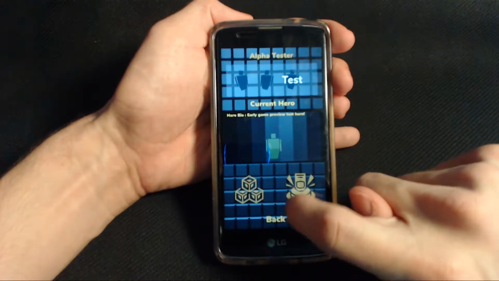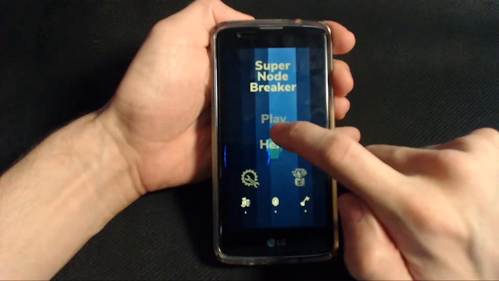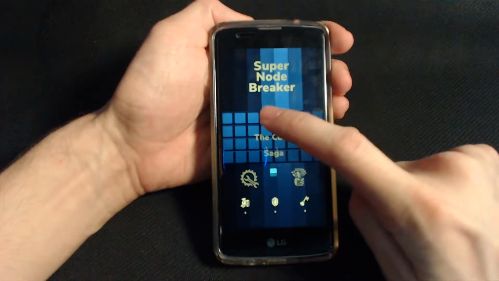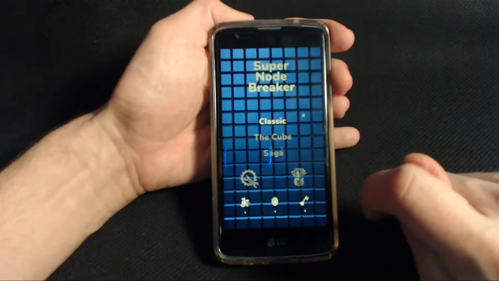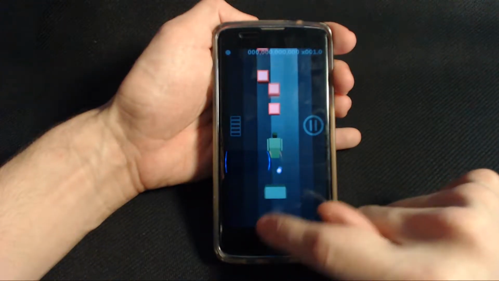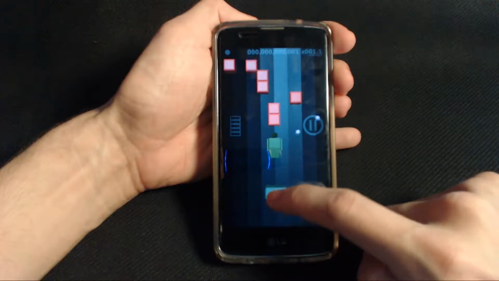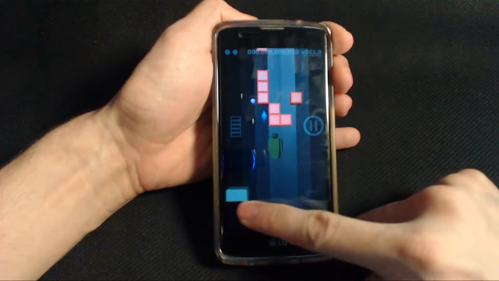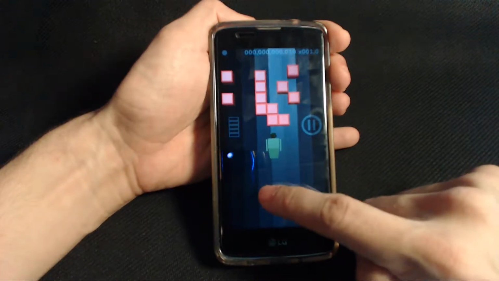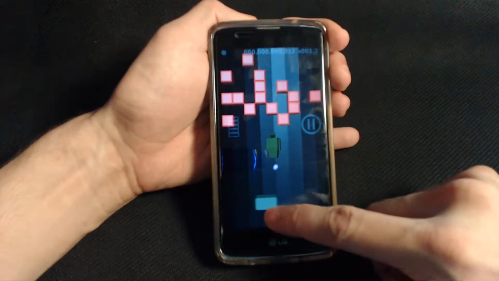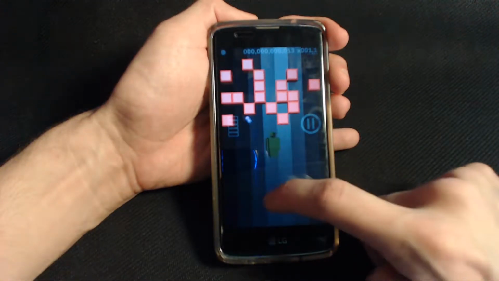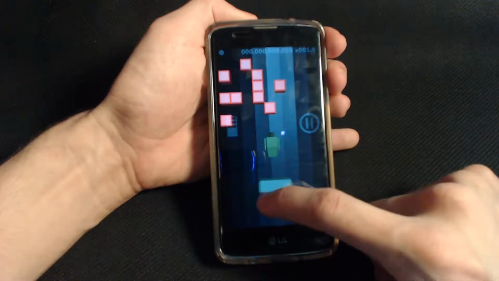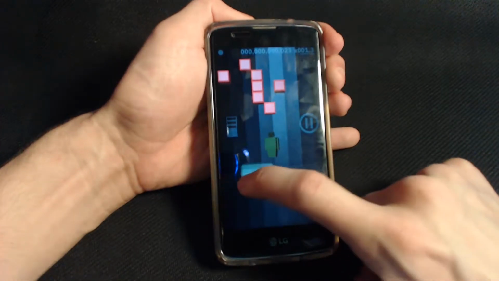Let's go back and get into a game. Ooh, missed. This is very weird playing through a screen. Classic mode, cube mode, and saga mode coming soon. Alright, so I drag and drop to launch. Ooh, lucky me. 1% chance of that actually spawning, and it spawned. And lucky thing that spawned, because I died instantly, so I wasn't paying attention. So we'll play through a couple levels here, and just kind of show it off.